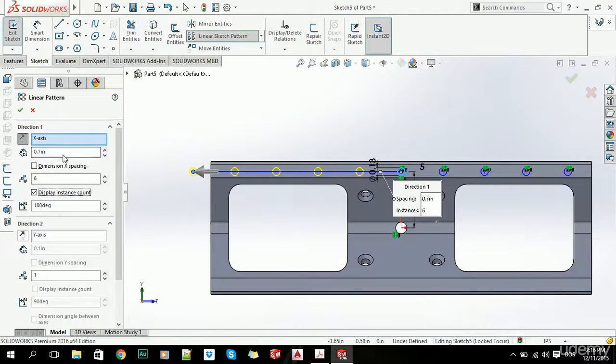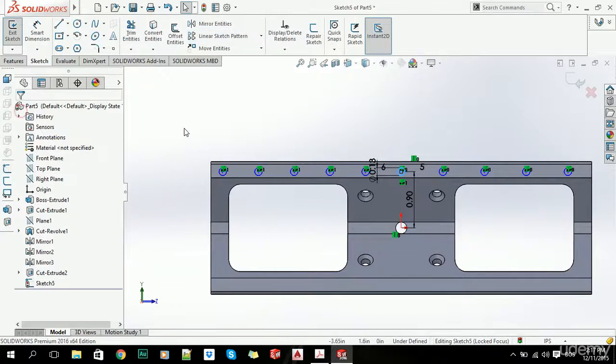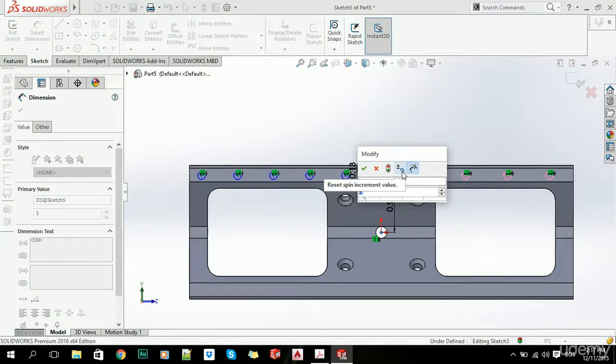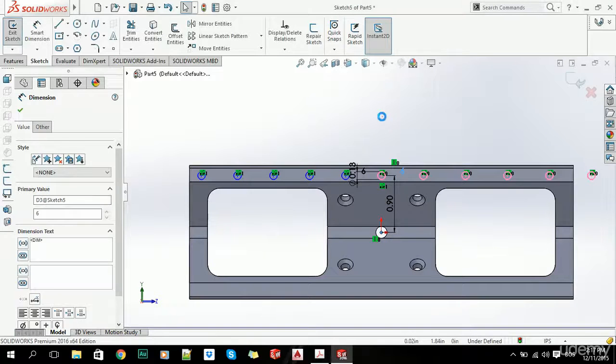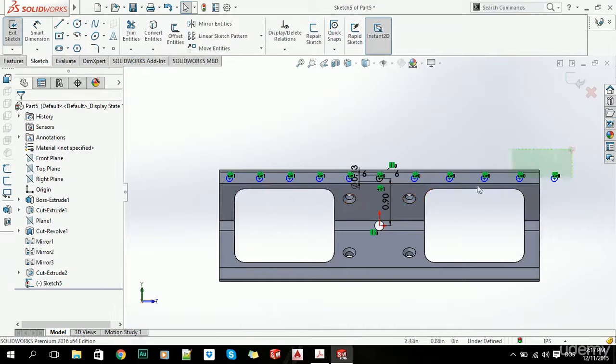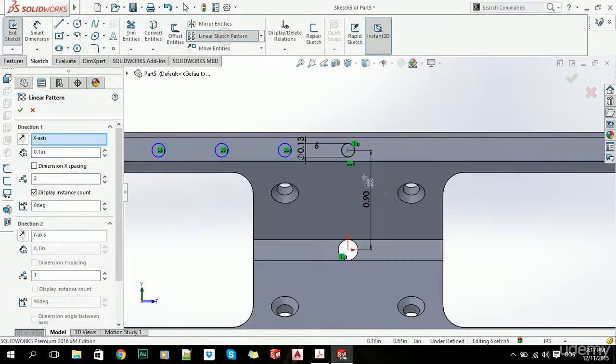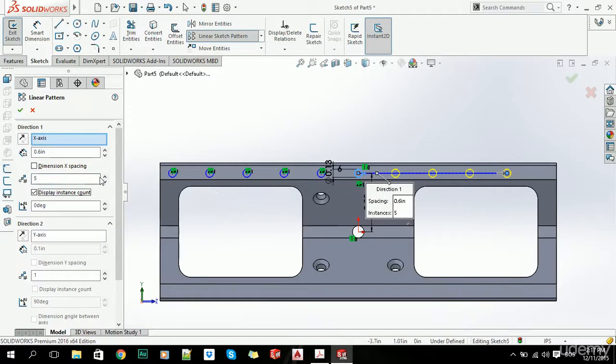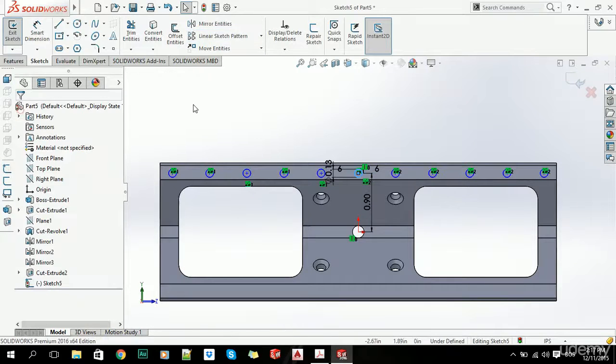Okay, so let's just decrease this to 0.6. Okay, and let's just create this. Nah, never mind, just delete them and create everything again. So linear pattern, this 0.6, 5, now 6.